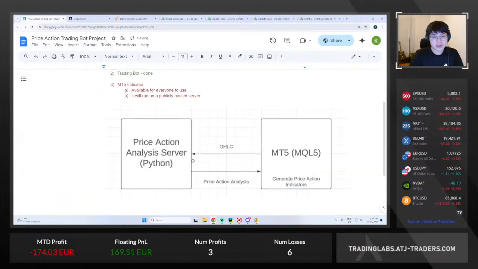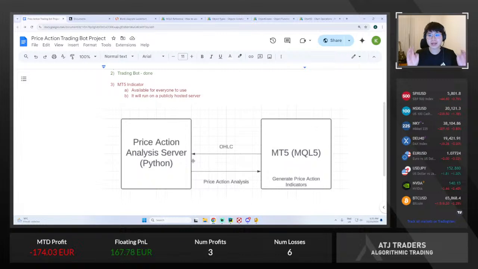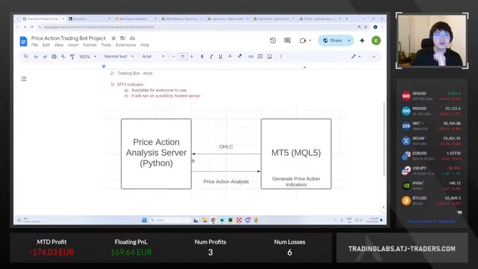We are using Python to do the signal generation, the price analysis, and anything with backtesting and quantitative analysis. And we use MT5 or MQL5 to take over the indicators, the drawing, and the execution of the trades, because that, in my opinion, is using the best of each programming language for what it's designed for.